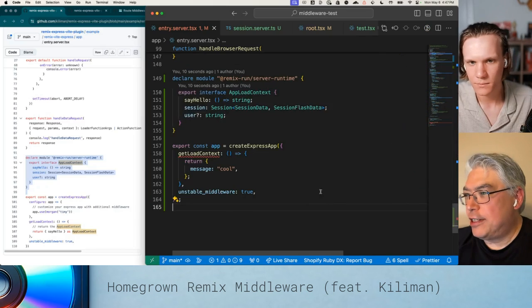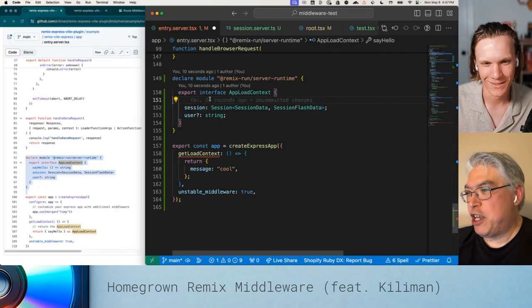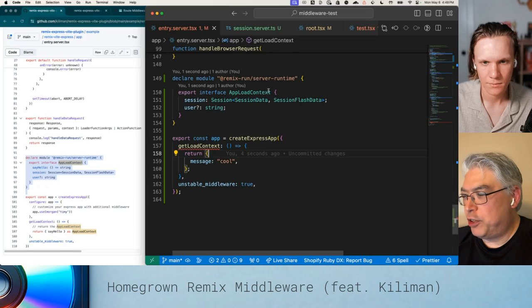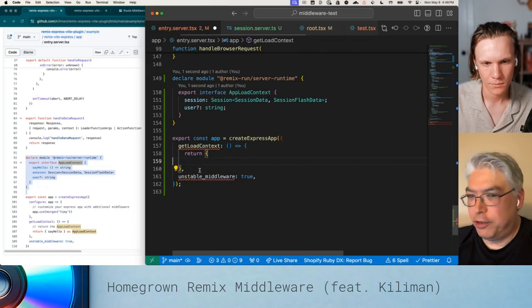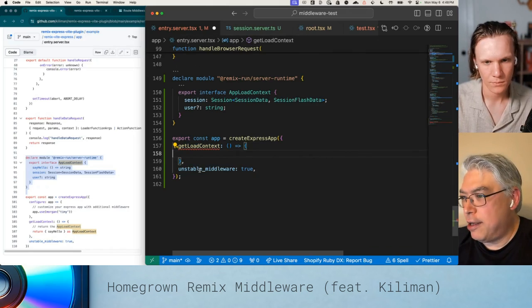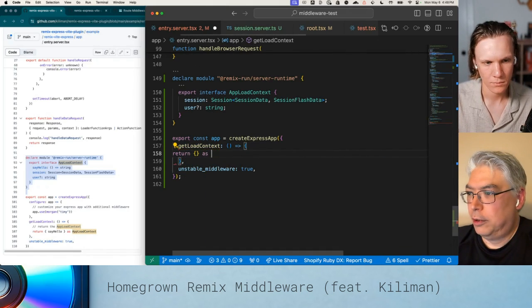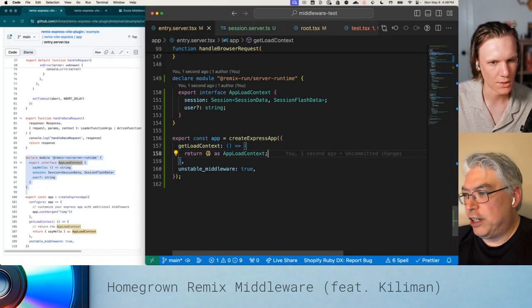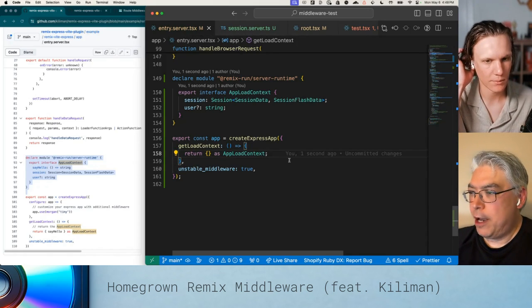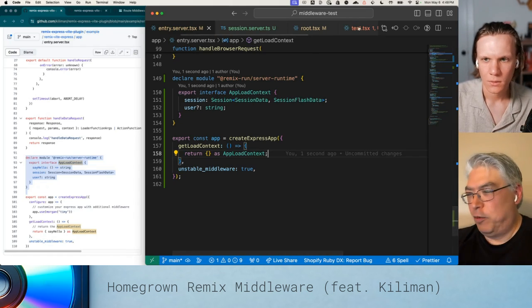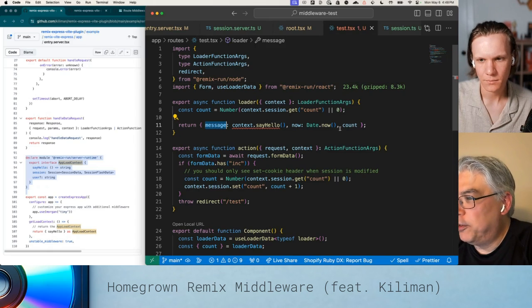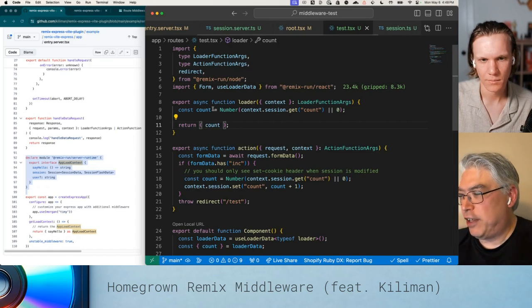Oh, we can get rid of the say hello. That was another example where I was importing something from there. So what you're going to do here, on the get load context, is get rid of this return message thing, because we were just doing that. Just return an empty object as app load context, because the middleware is going to inject that to add these two here. Again, the whole DX is going to probably be streamlined; this is still kind of working. So we can get rid of that, and in this loader, get rid of all of it, just leave the count there.